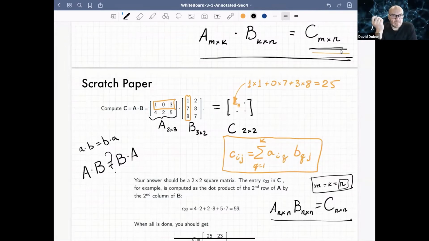Then in that special case, you're multiplying square matrices by one another, and out comes a square matrix, which has the same dimension as either one of the terms in the product here. So in this case, A times B is defined. B times A is also defined, but the product B times A does not necessarily equal A times B. So it's a good quiz question.